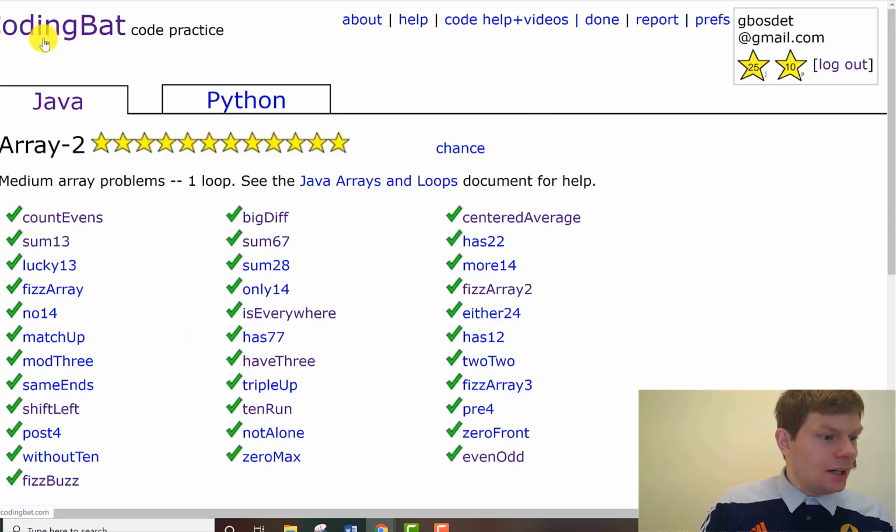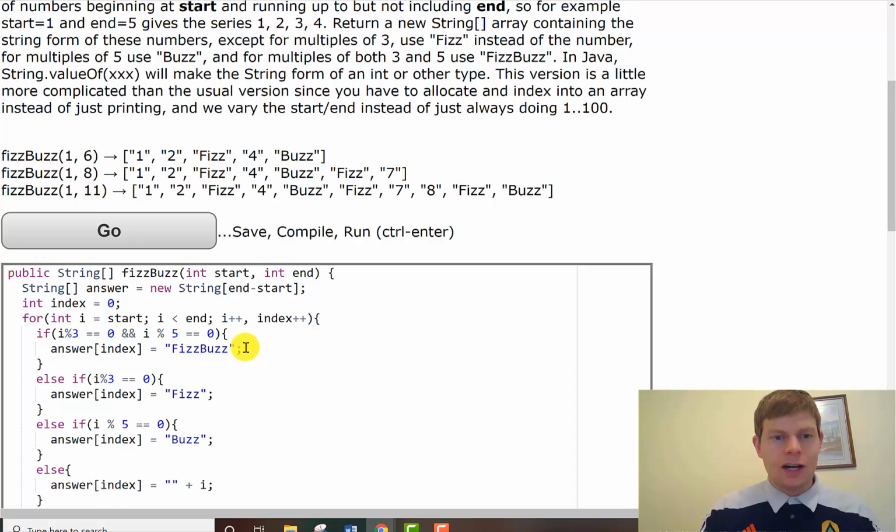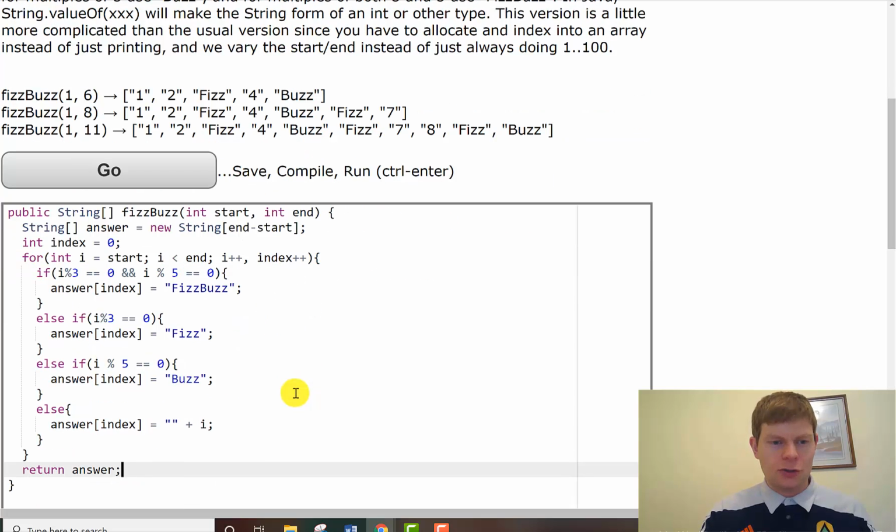All right, next one, we've got the last guy, Fizzbuzz. This is a very famous programming problem and could show up in an interview potentially, though it's so famous at this point you're a little less likely to see it in an interview because you may have just memorized it, though it's likely to come up if you take computer science in university.